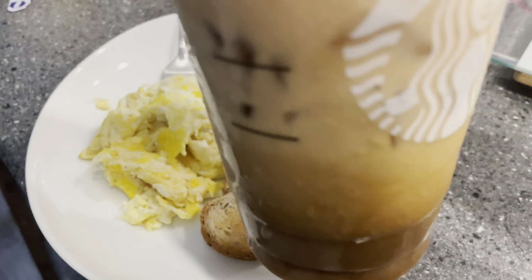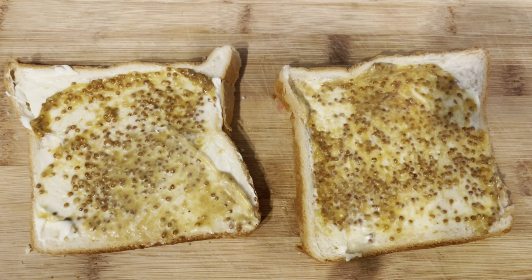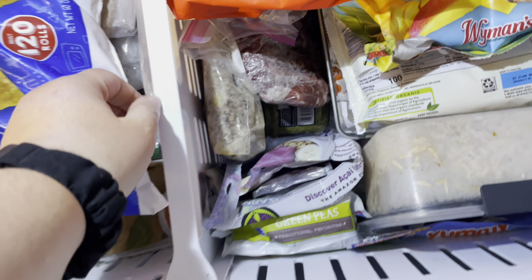For lunch, I tried that deli meat that I bought, and I don't know, the flavor was kind of weird. The texture was okay. It definitely was different than I wanted, so I used a lot of stone ground mustard to help cover up the flavor of the chicken. Lots of salt, pepper. I used the mixed greens, and it was a really good sandwich, but definitely not the kind of deli meat that I will be buying in the future.